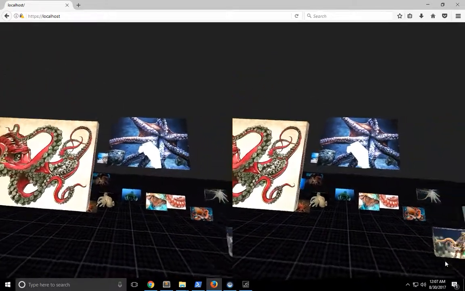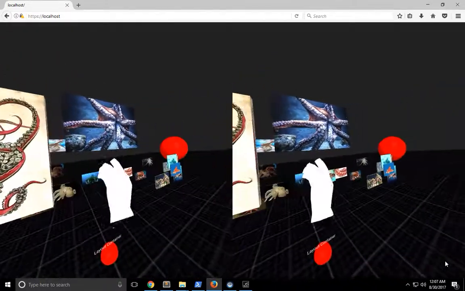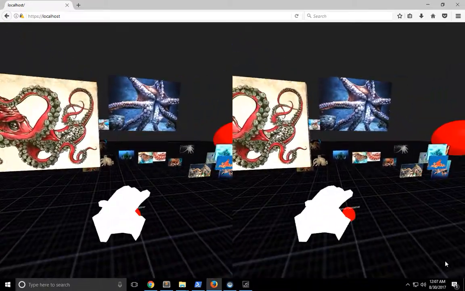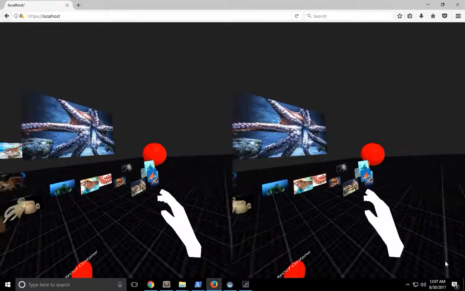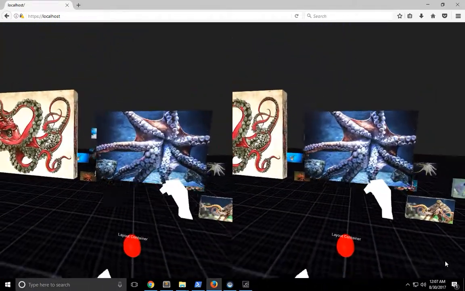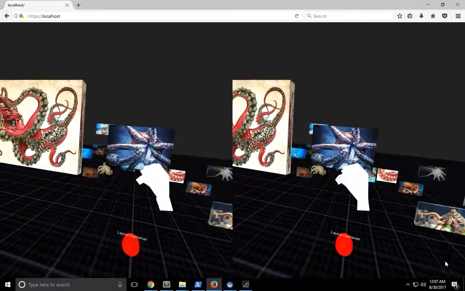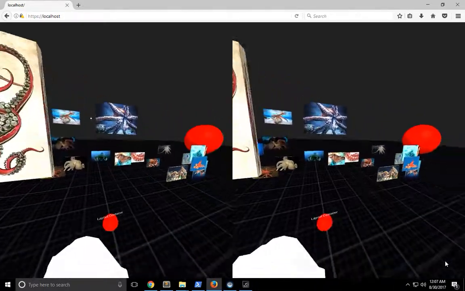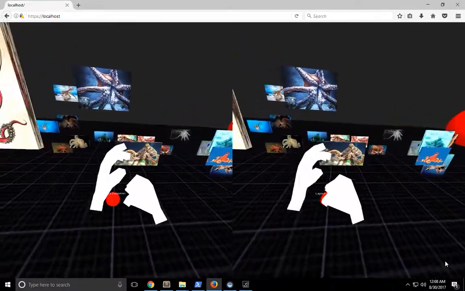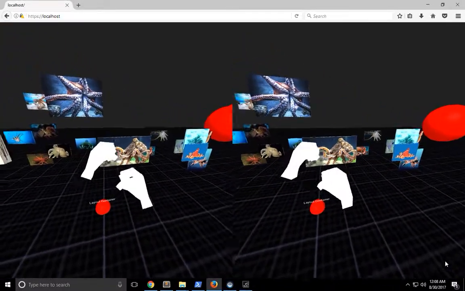Just imagine being able to interact with, say, Pinterest or something like that in this sort of environment where I just have my boards all lined up here and I can just pull things out and pin them up on different things, or just be able to explore them and say, ah, that one's cool. Yeah, in any case, I just thought I'd show you some of the progress I've been working on.